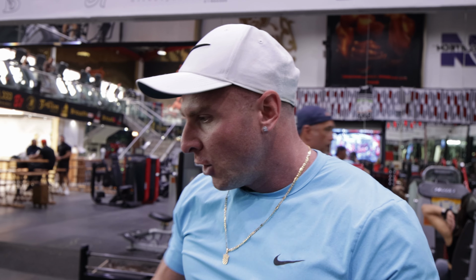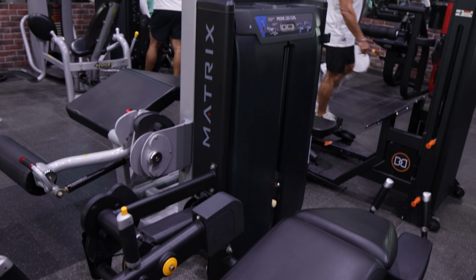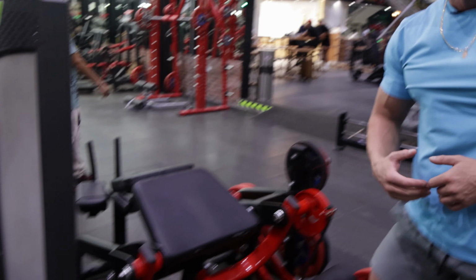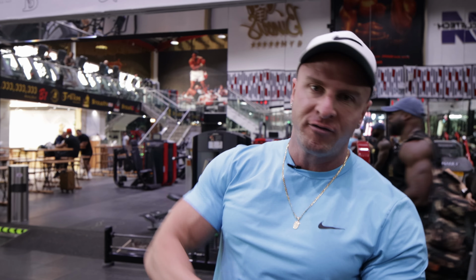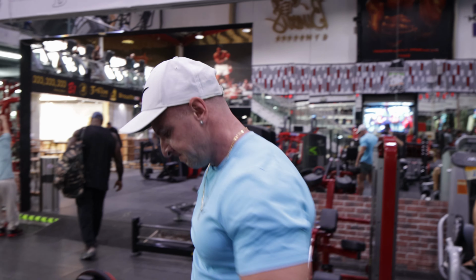So if your gym has multiple lying leg curl machines like this gym here, Binos, you'll want to use one that has the steepest slope, because that's going to allow for a better stretch through the hamstring, resulting in more blood flow, resulting in a better contraction. So, exercise number 1.